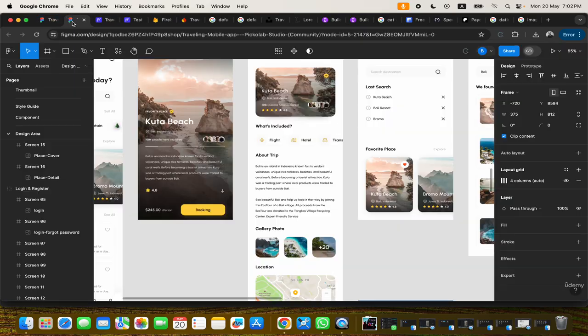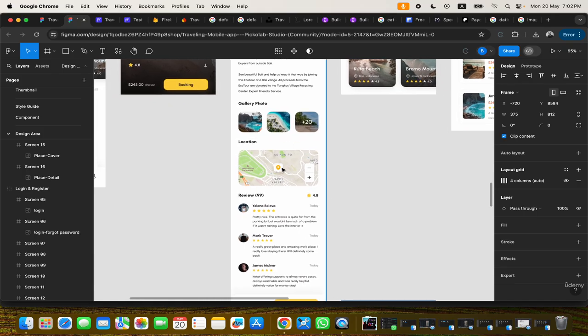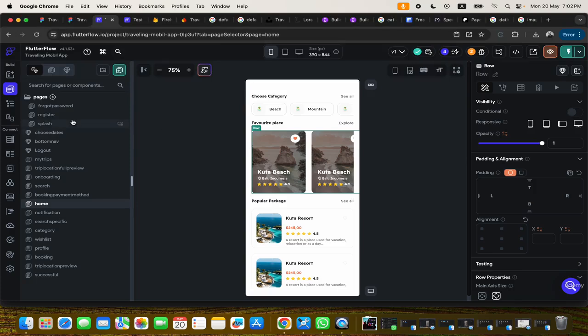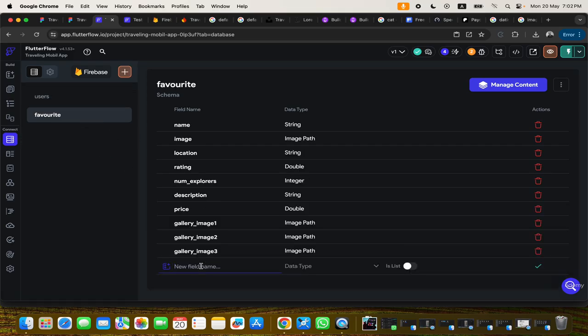The next thing we need to do is this location. Let's come back here and say favorite location on the map, let's just say map location.